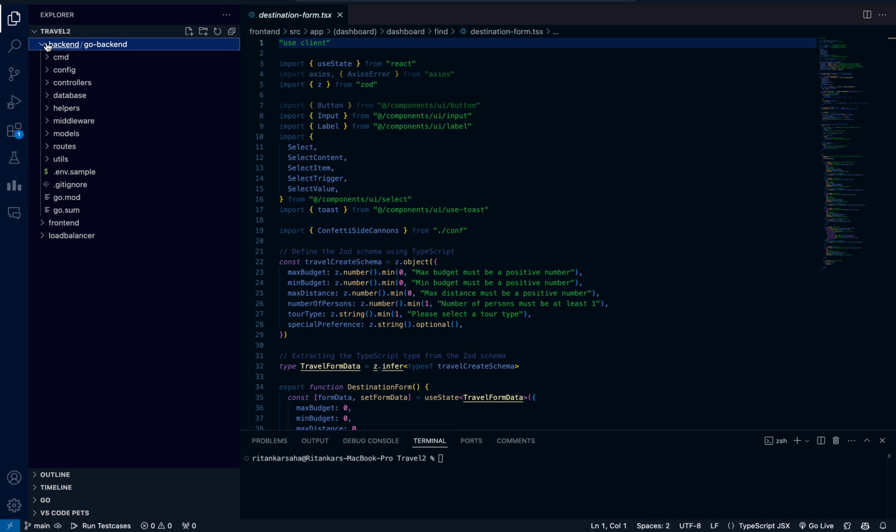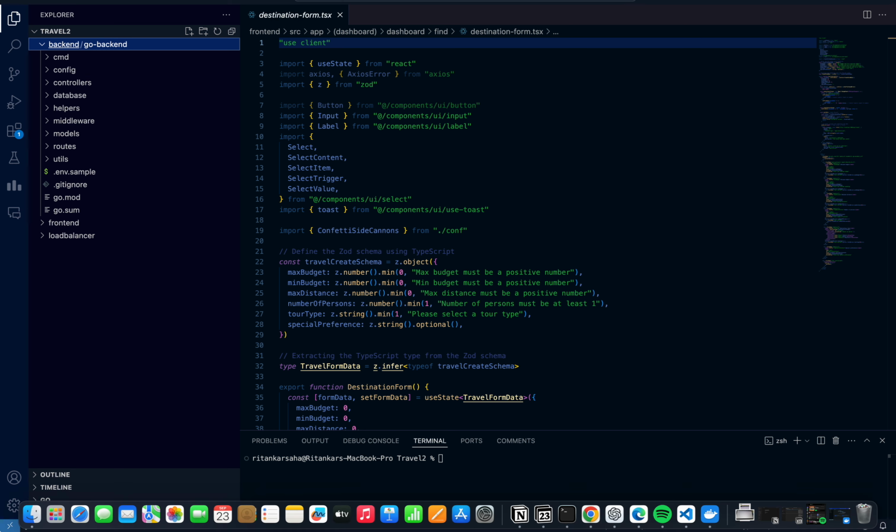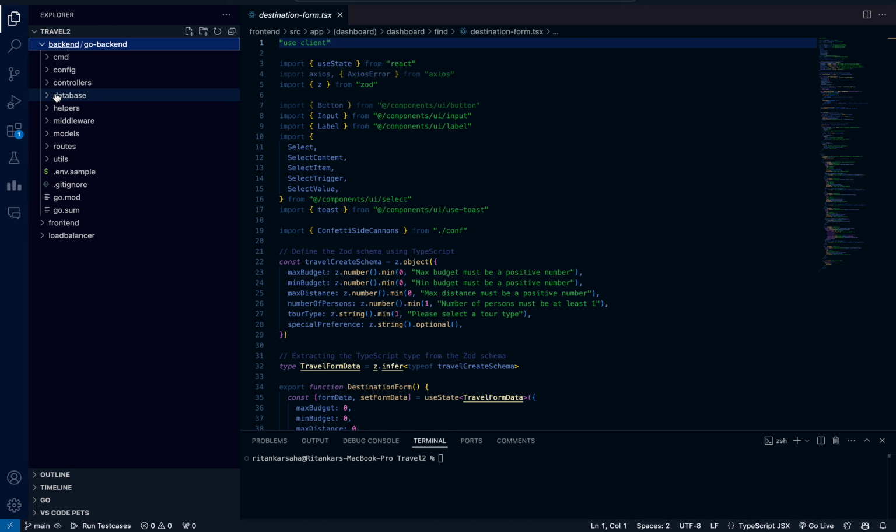The backend of this code has been built using Golang, which is a robust backend language. It has been used particularly to leverage its concurrency properties, and also because Golang runs super fast compared to the other backend languages which are practically in use most of the time in the market, that is Express and Next.js backends. So building a Golang backend makes your application not only robust but also provides a lot more functionality and a lot more speed than the traditional backends that are in use. So I would quickly give you a thorough look at the code of the website.